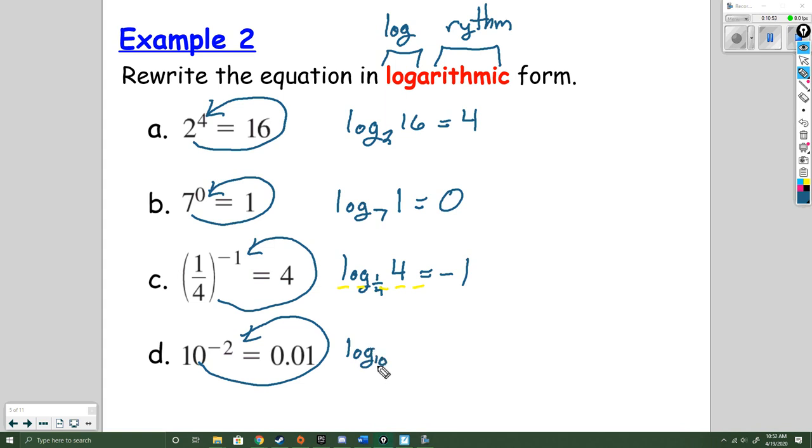Once again, for the last one, we got log, and we could write this 10. Log base 10 of 0.01 equals -2. Now, we talked about log base 10 being the common logarithm, so it's not necessary to write that base 10. We could write it as log of 0.01 equals -2, and what's implied as the base is 10. If you ever don't see that base there, that little subscript, then know that this is just the common logarithm. It's log base 10.